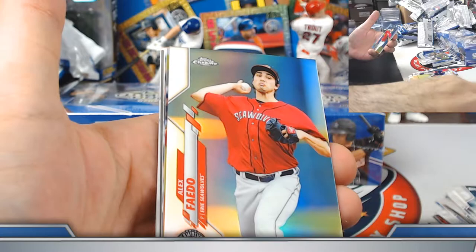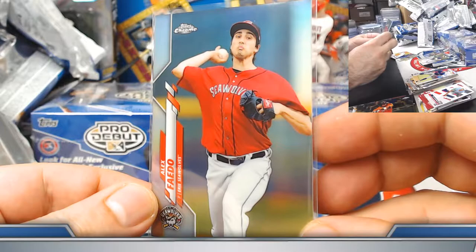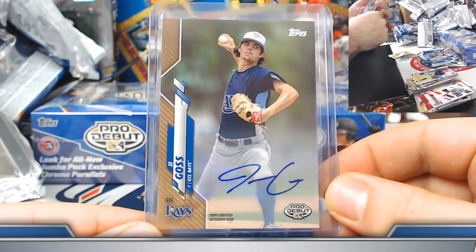orange to 25. Drew, if that's you, working on that rainbow here. Chrome here to 99. 71 out of 99. Yeah, if you just joined and you didn't see, we got the Super Fractor, actually. I was just quite surprised to see the odds. Chrome Super Fractor, 1 in 257 packs. So, that's friendly.